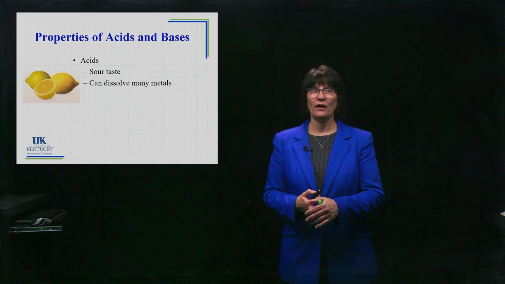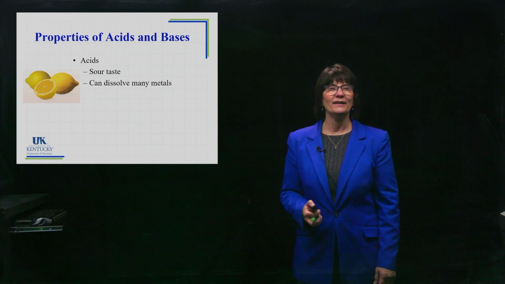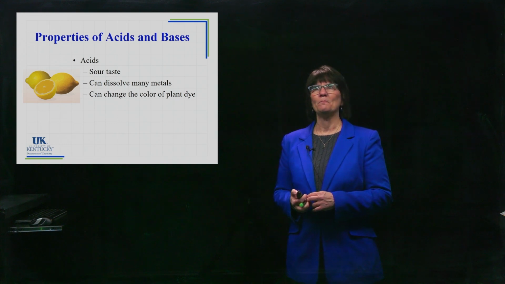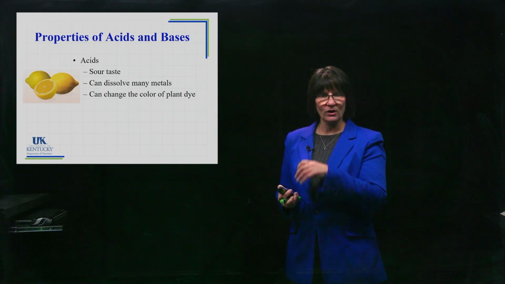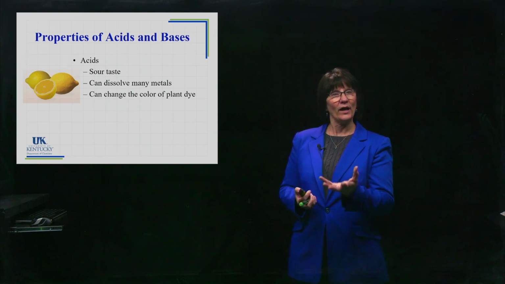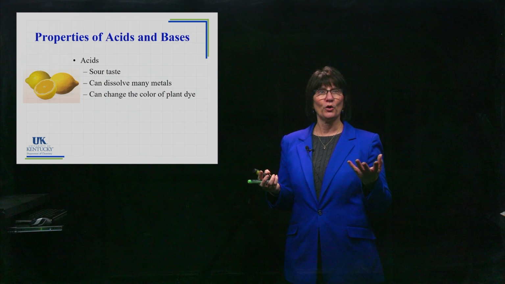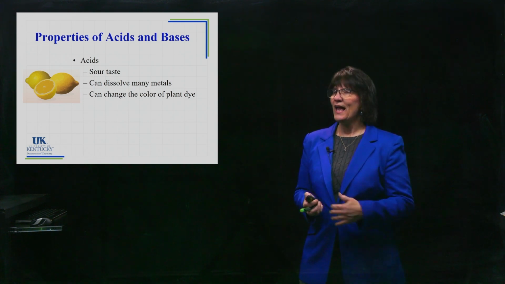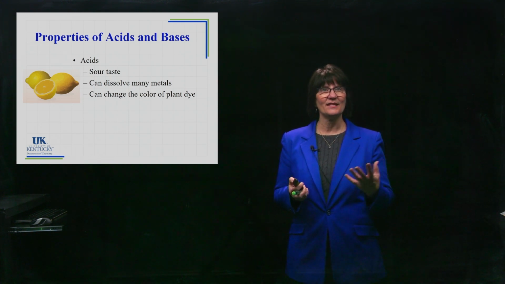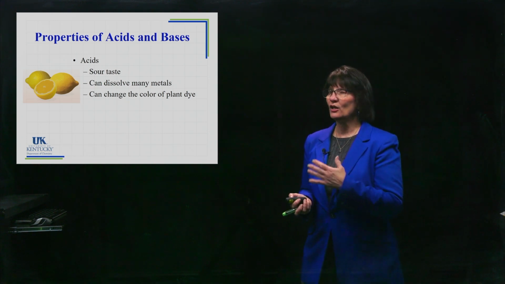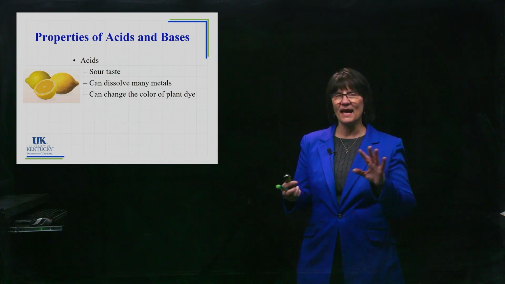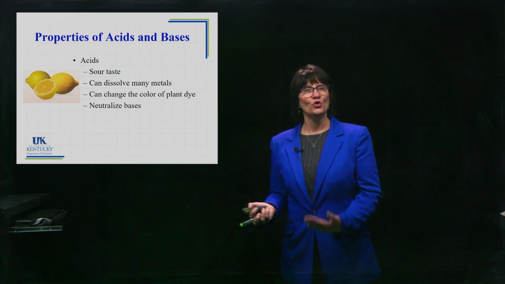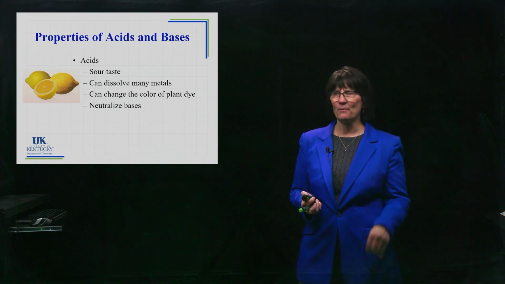They can dissolve many metals. Not all metals, but many metals are dissolvable into acidic solutions. They can change the color of plant dyes. So these are things that they're observing. One of the things I used to like to do when I had small classes and when I'd go do demonstrations with kids is take red cabbage and boil it and take the liquid off of it. It's purple color, and you can add different acids and bases, and it will change a wide variety of colors. And that's what litmus paper is based off on, that concept of what is it in those plant dyes that change colors, and they utilize that because depending on how these acids are, they will have different colors on those plant dyes. And then the last thing they notice is, well, they neutralize bases. If you put them in with bases, they take those base properties away.